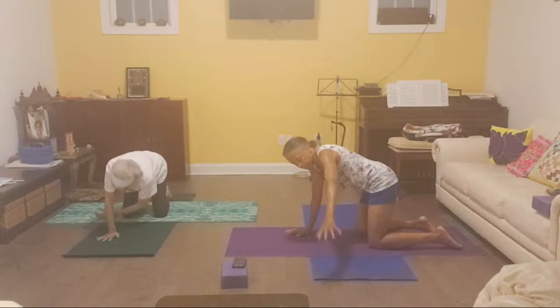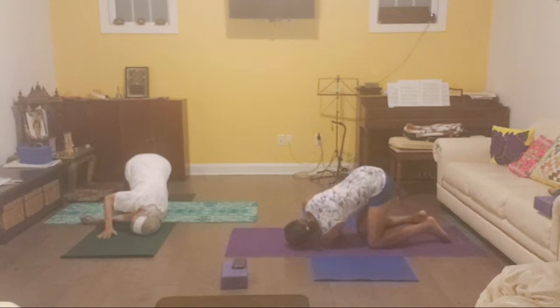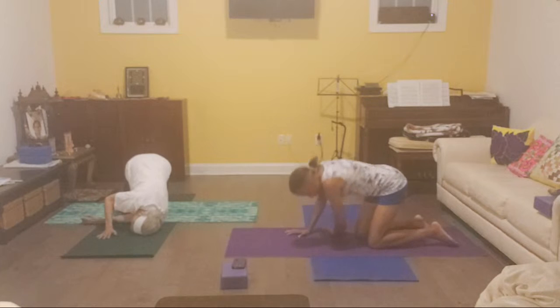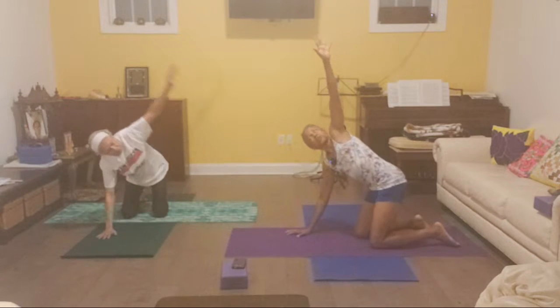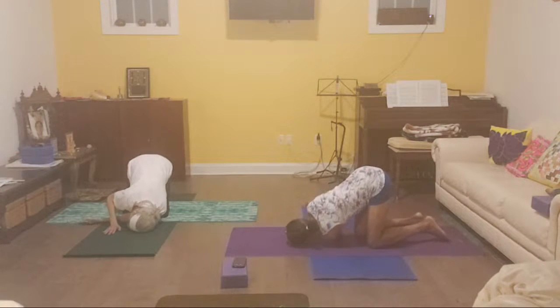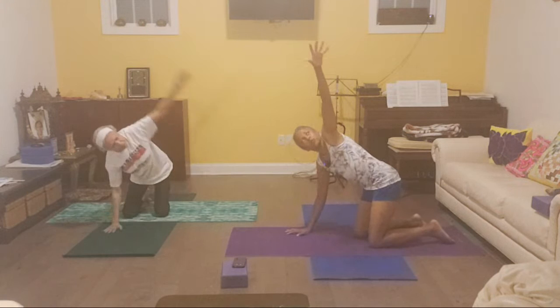And when you're ready to exhale, take the left arm and hand under your right and relax the left shoulder and left ear down on the mat. When you're ready to inhale, lift and reach. And when you're ready to exhale, coming down and relaxing on the exhale. Move with your breathing.